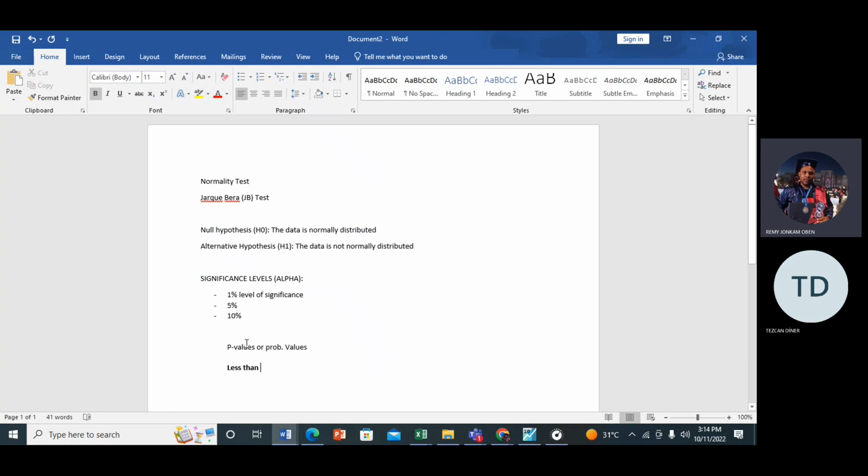If the probability value is less than 1%, then we say it is significant at 1% level of significance. If it is less than 5%, then we say it is significant at 5% level of significance. If it is less than 10%, then we say it is significant at 10% level of significance.